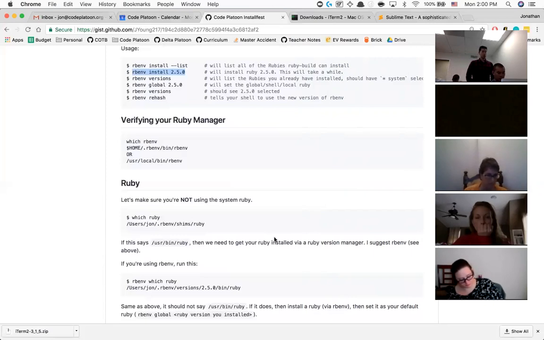Do rbenv versions. So we need to install Ruby. Okay. So you see how it's highlighted on system right now? That's the one that's built into the machine by default. But instead, we're going to highlight that next one. This says rbenv global 2.5.0. And we're going to install that. Now type in rbenv into that. Actually, just press Alt twice. Now, instead of selecting the system one, it's selecting 2.5.0. Oh, I see. I'll do rbenv rehash. Cool. Now do which rbenv.